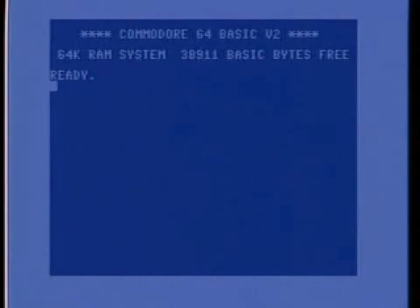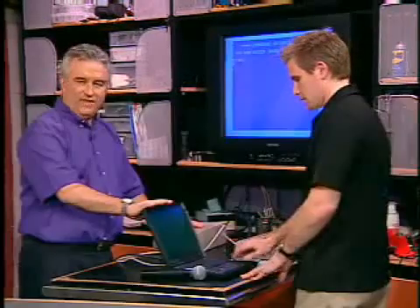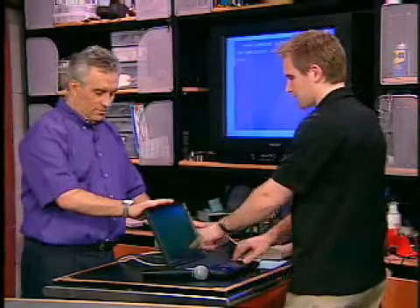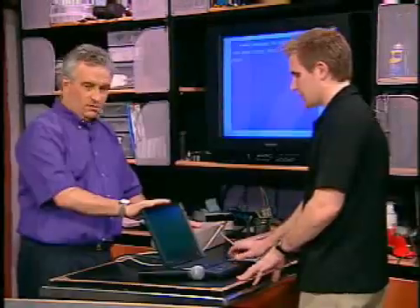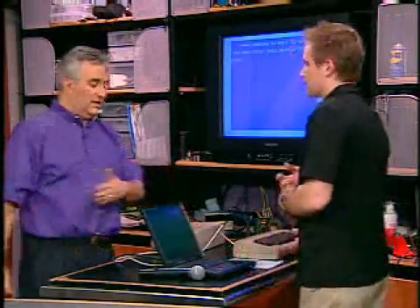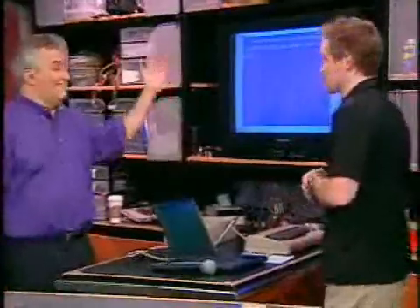Loading this program involves a bunch of different switches and settings and that sort of thing. Do you document that on our site? It is in the article, yes. It's just a matter of finding those settings and matching them up. And so you start the server. If we can switch over to the PC screen, which will be a black-and-white DOS screen — that's the program running. You have the program, you define it as device number eight, point it to the directory where they're stored. The nice thing is a hard drive can hold literally every Commodore game ever made — probably only a couple hundred megs.